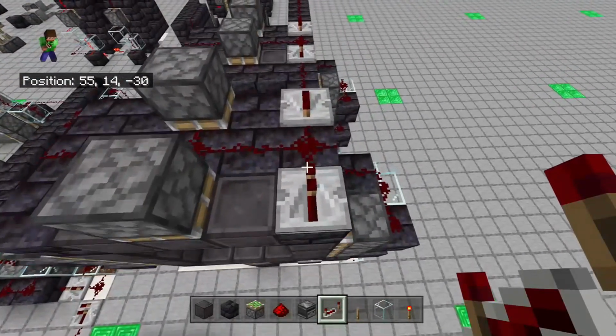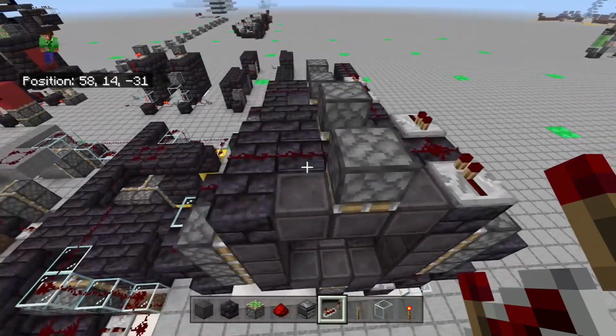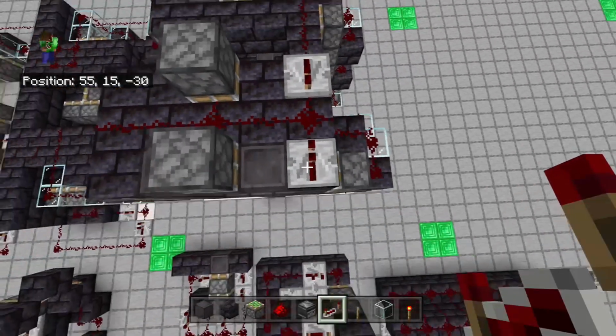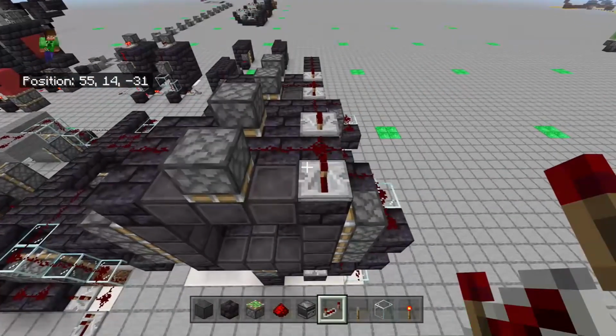This has to be a 15 power signal going into this redstone dust. That way it powers all of this redstone dust. And it has to be put on right here, or else all of your dust will not be powered and the door will not work correctly.